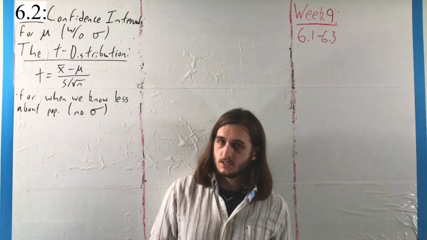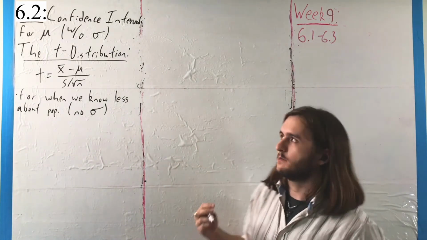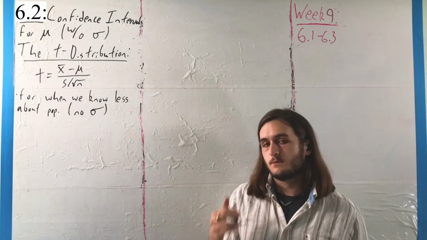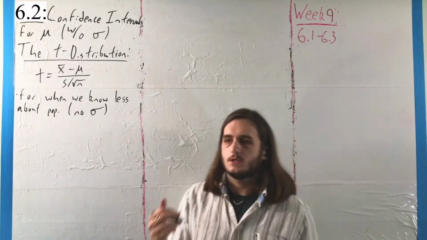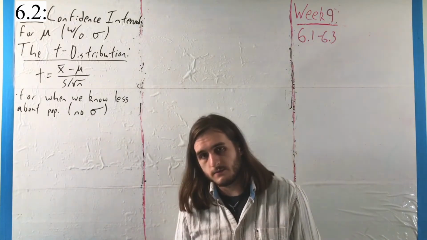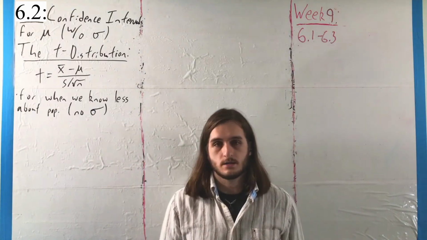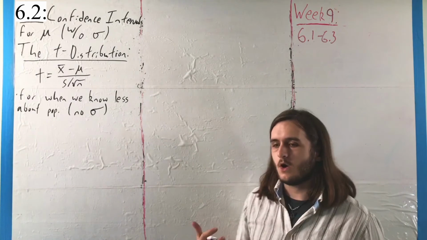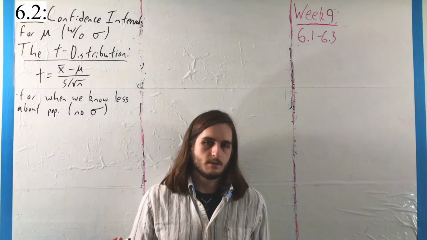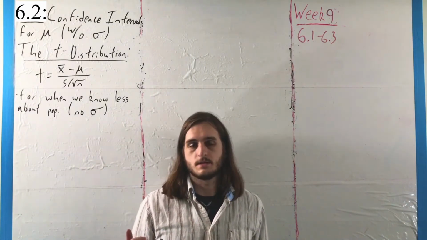So moving into section 6.2, we're going to get into our next big thing, where we're looking at getting confidence intervals for mu without knowing sigma, which is a far more reasonable situation in my opinion. If we don't know sigma, we have to use its best point estimate as a replacement. We have to use s. But remember that s always has a bit more variation than sigma ever does. S is always a little bit worse in some sense.